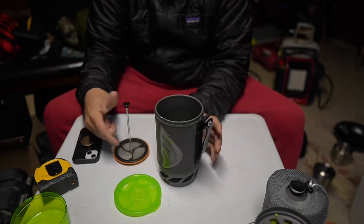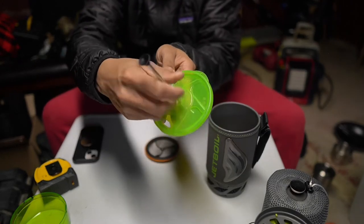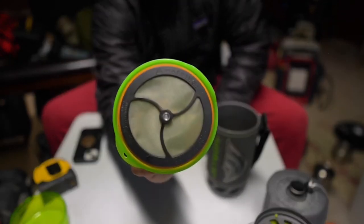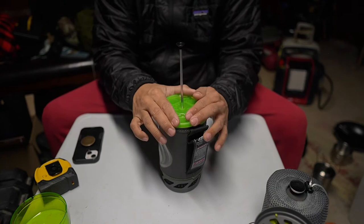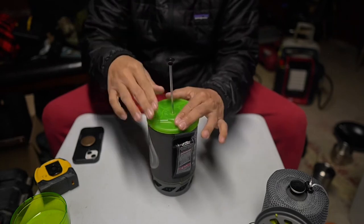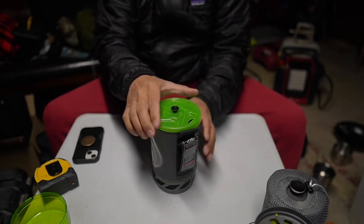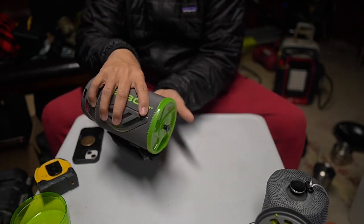The right thing to do is to take this off here, put this through this hole here, then screw it on like so. So now you have something like that, and you put this on here. And now when you put that on, you push down and you press your coffee. Now you have this spout where you can drink out of, your coffee's already done, or you have this spout where you can pour out of.